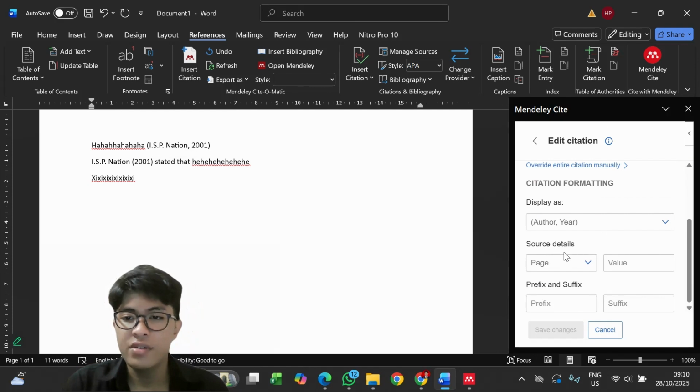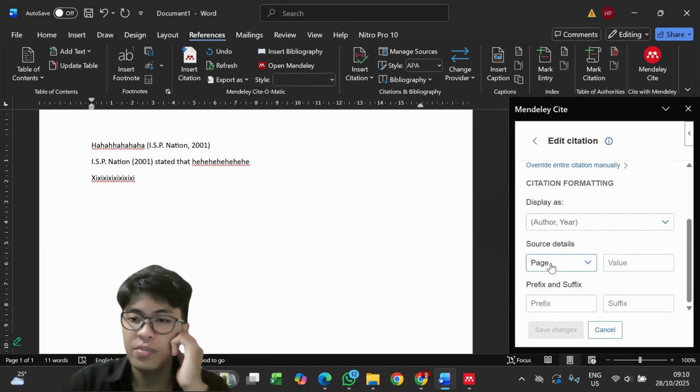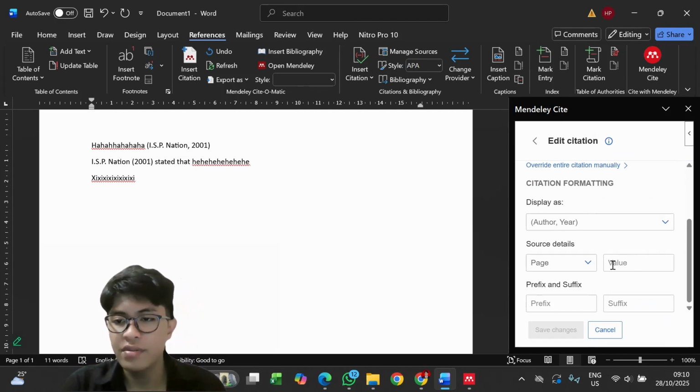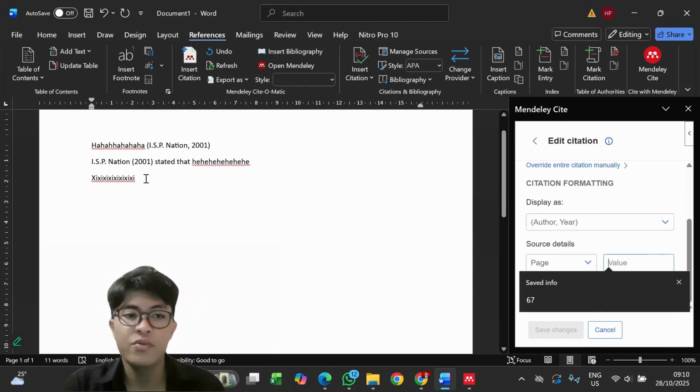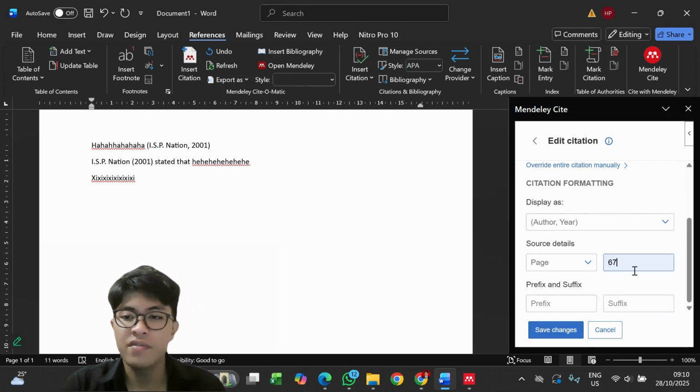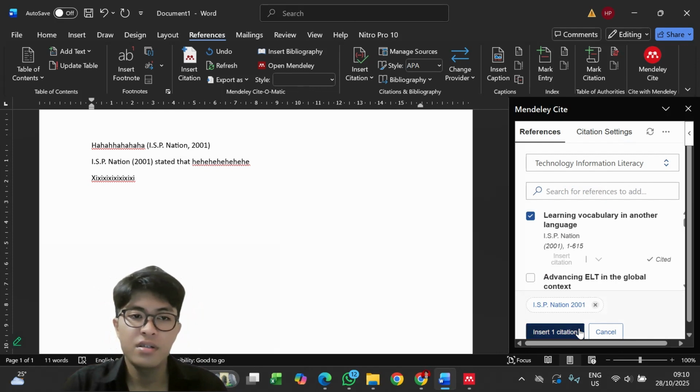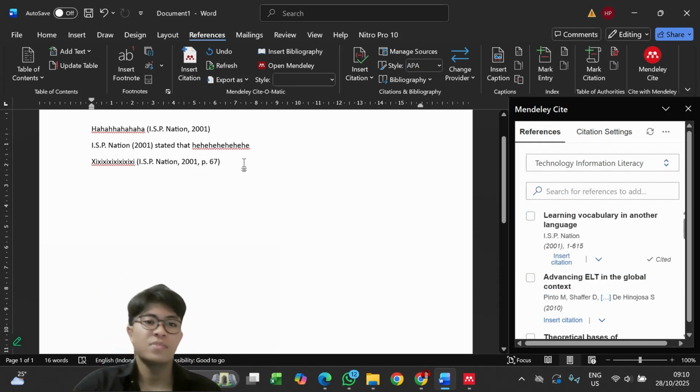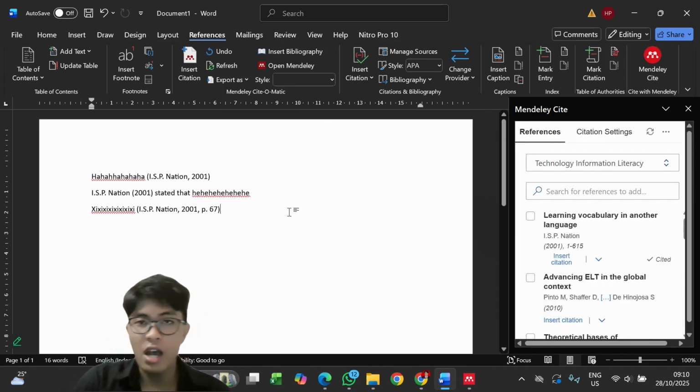The value here, the source details, should be in page. Okay, it should be in page, and then we have to fill out the value. Which page is this sentence spoken? For example, 67. Yes, 67. There we go. All right, that's how to cite with the page.